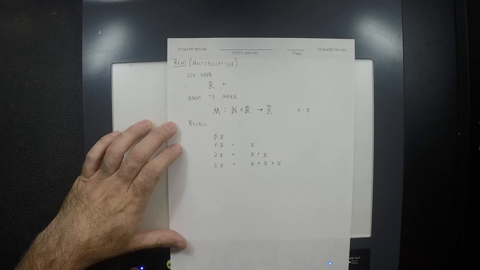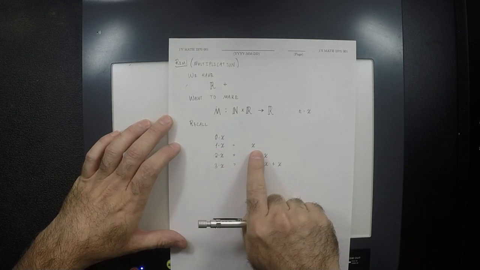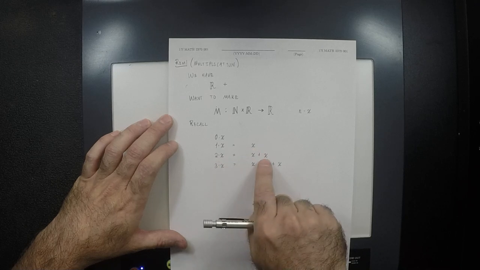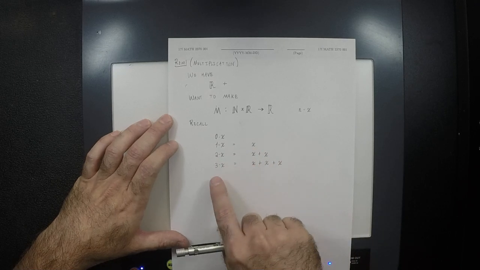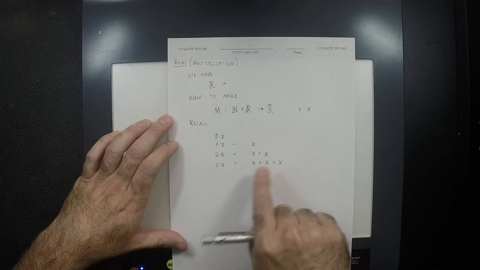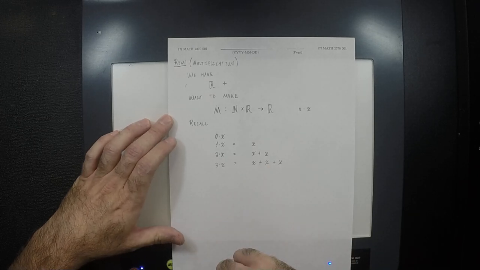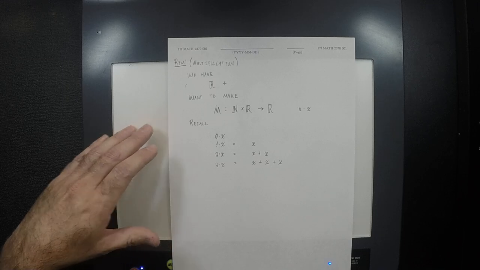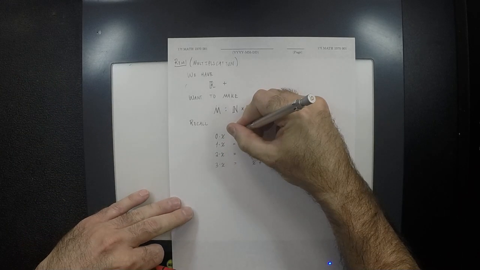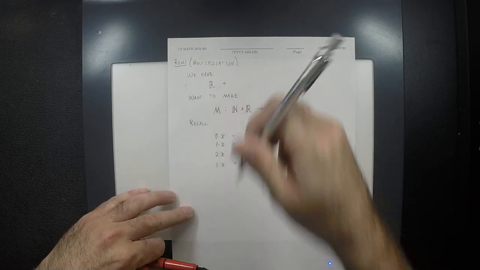So if 1x means that you make 1 copy of x and add them all up, and 2x means you make 2 copies of x and add them all up, and 3x means make 3 copies of x and add them all up, then what does 0x mean? 0 copies. You make 0 copies of x and add them all up, but you can't add them up. So would that crash the program? Well, currently.